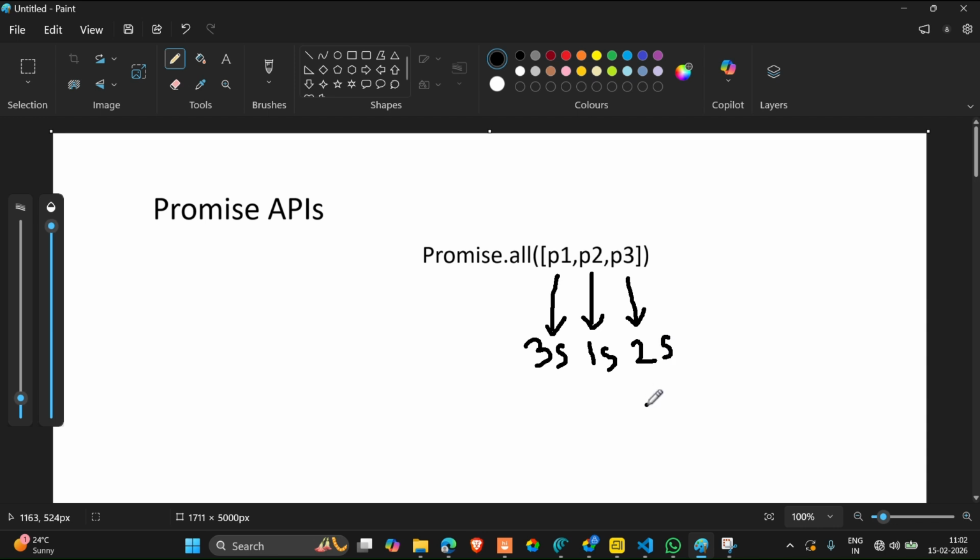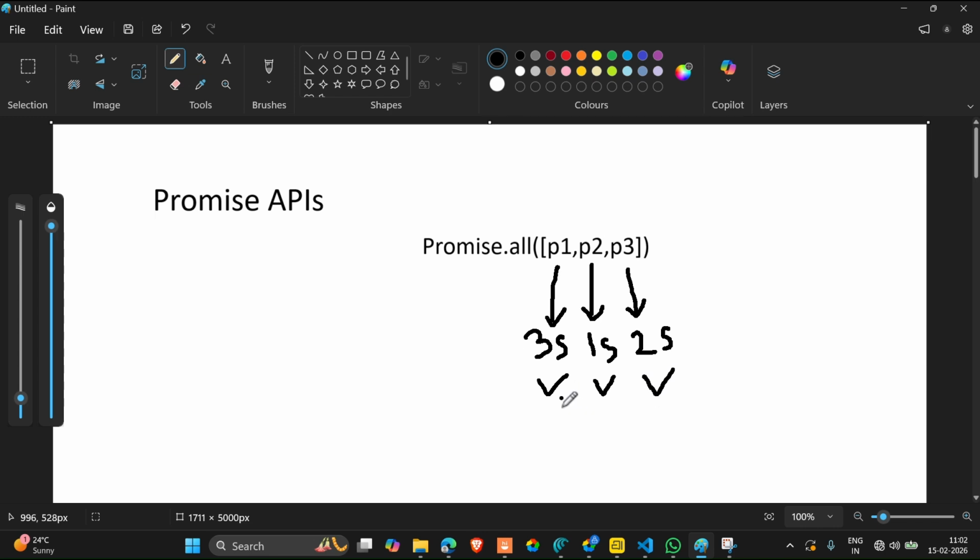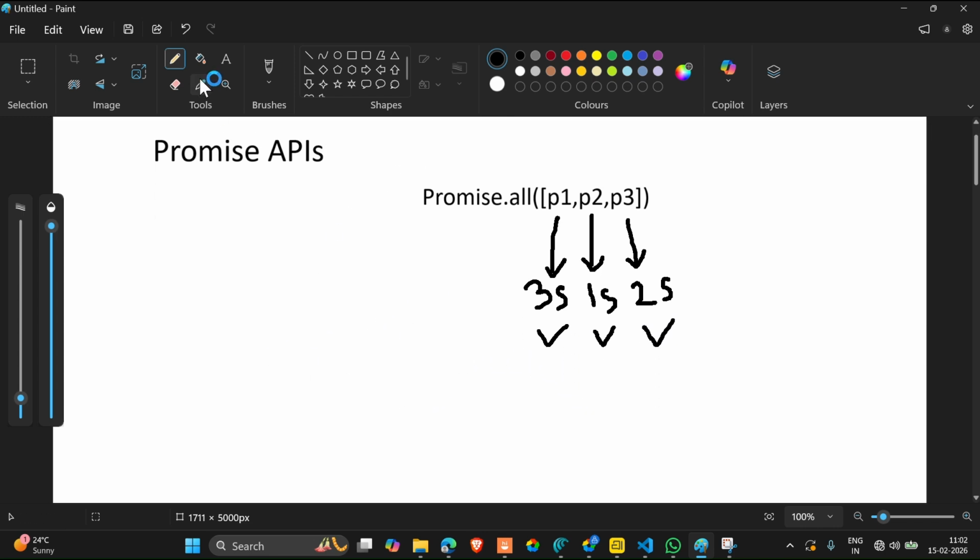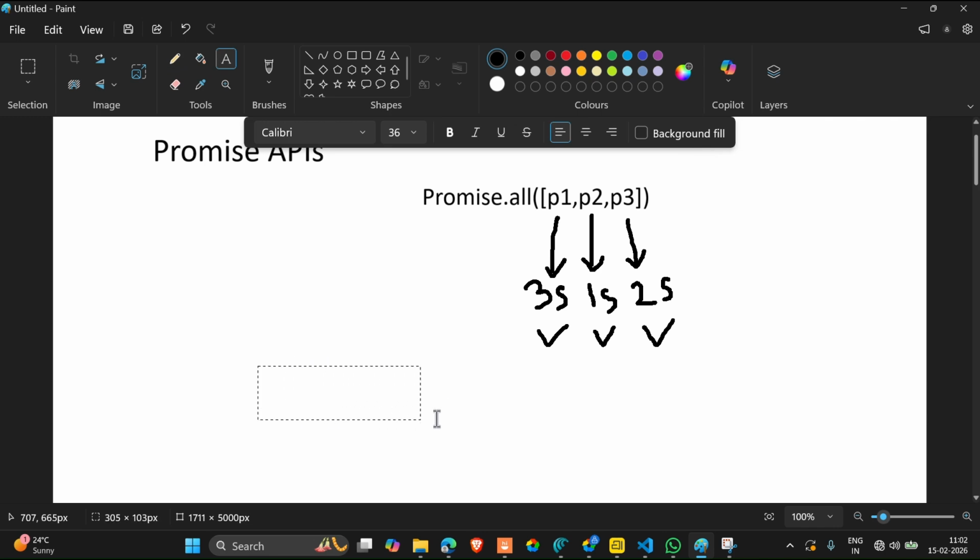If every promise gets resolved, in that scenario it will return a list: val1, val2, val3.